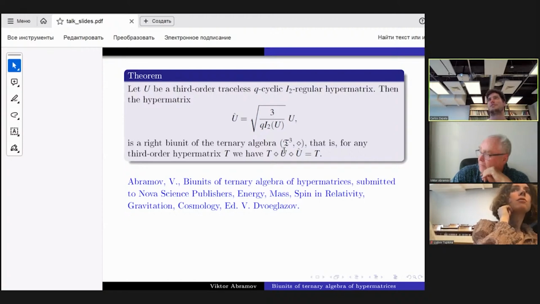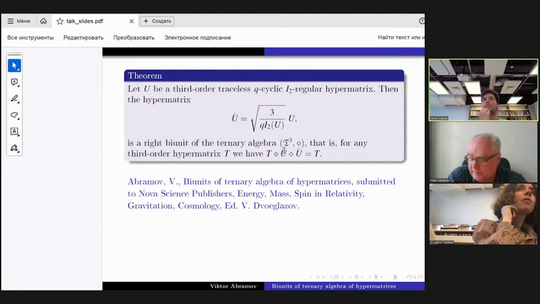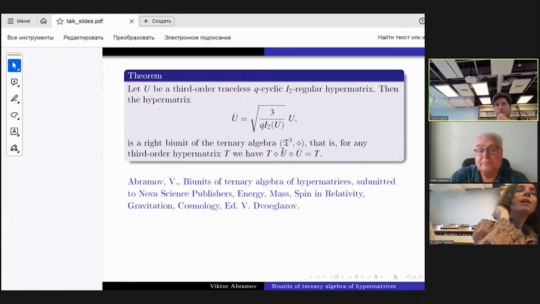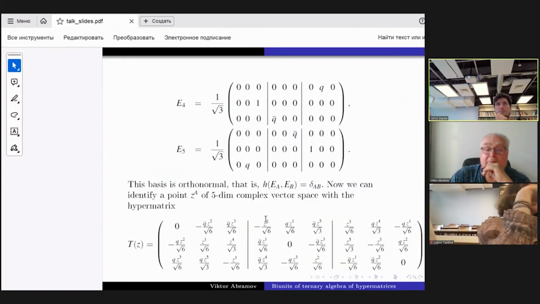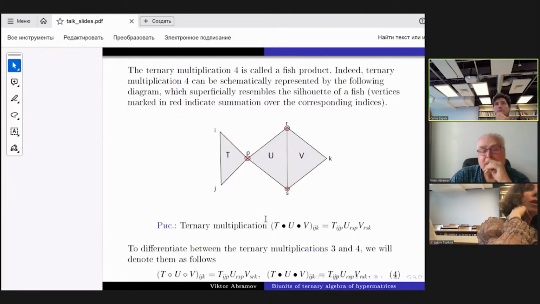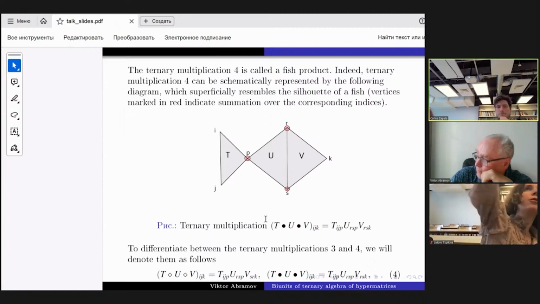I also had a related question to this slide, related to the property that you wrote, the TUU equals T. I also wonder whether there can be other kinds of geometrical representation, not only the Fisher product, when you have some other invariances, not the first one which you had, but the other ones in the slide where you had many invariances.